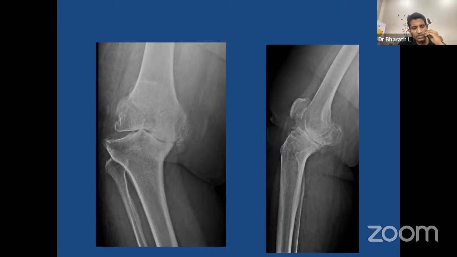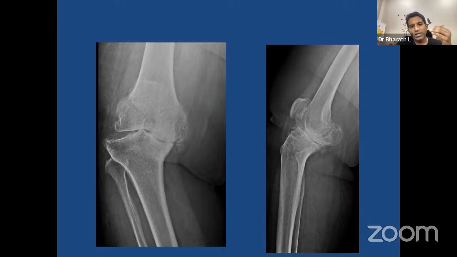Yeah, Karthi, as you said, this is a morbidly obese patient. The first concern is the exposure. We are going to approach this case with the medial parapatellar approach as a routine case. But the exposure might be bigger, the incision could be bigger. The problem is you're not going to evert your patella, so you are going to push your patella to the lateral side. So patella tendon avulsion, the tendon avulsing from the tibial tuberosity, could be a problem. As a precaution, you can use patellar tendon pins to prevent that avulsion. That is one precaution that you can take. And of course, because of the medial side, you're going to release your superficial MCL. So that is also going to be a challenge.